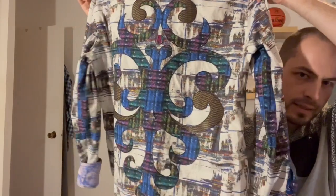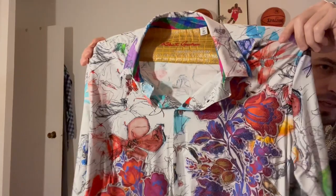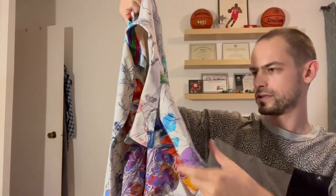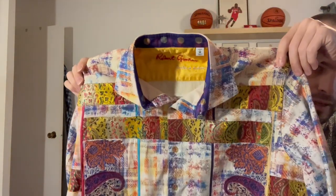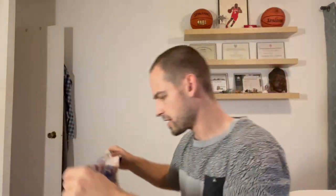This one has a nice flip cuff and a cool stitched design on the back — pretty crazy. I think I sold this one as well for $175 US. There's this one here with a lot of stitching in the front — like flowers, all stitched — and it's a kind of stretchy material. Flip cuff as well; all of these have crazy designs on the flip cuff. And this one here is another limited edition — I think I sold this one for $175 as well.